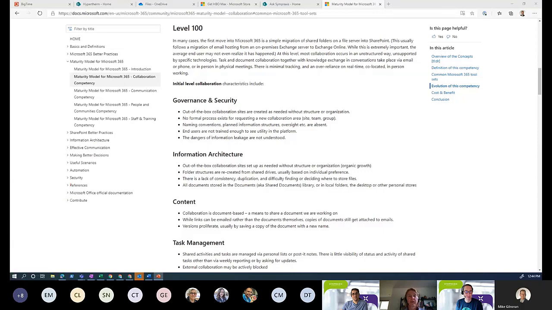How are people in the organization experiencing this part of the platform at this lower level and then at higher levels? And just to note, like any maturity model with capability, 100 is your starting point where you're just starting out and things are very unstructured, ungoverned and undefined.